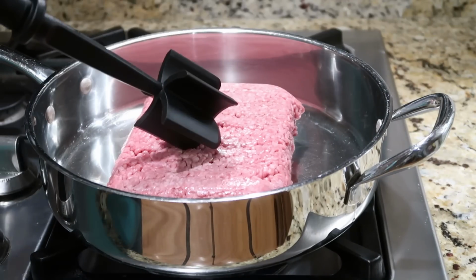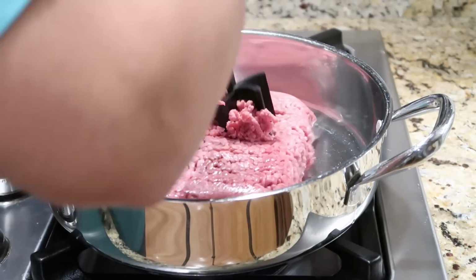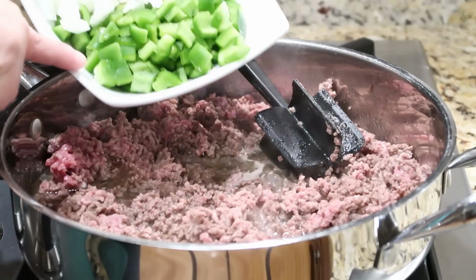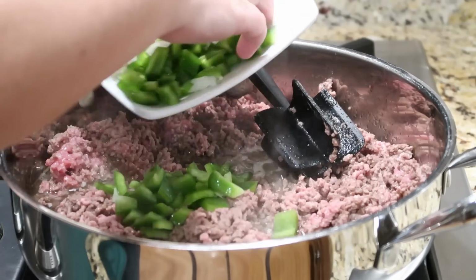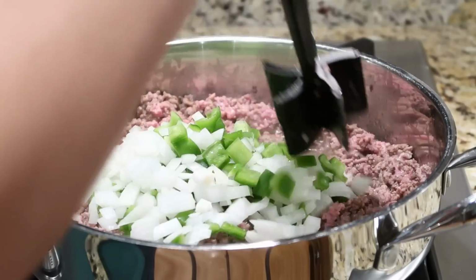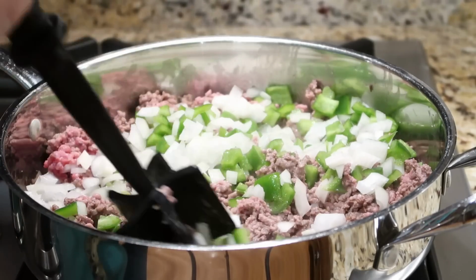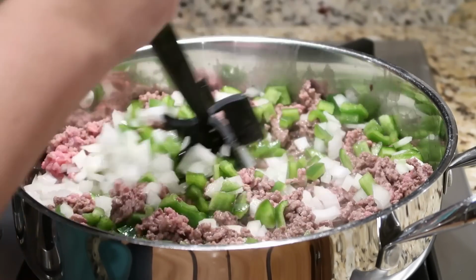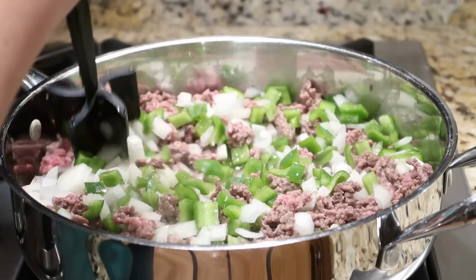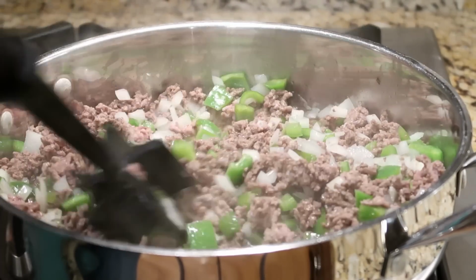So we're just starting by browning 2 pounds of ground beef. I'm gonna add 2 green bell peppers that I have already chopped and 1 medium onion chopped. And I'm just gonna let those cook down with this ground beef. So our ground beef is no longer pink and our veggies are a little soft. So while this is finishing browning up, I think we have just a couple more minutes here.